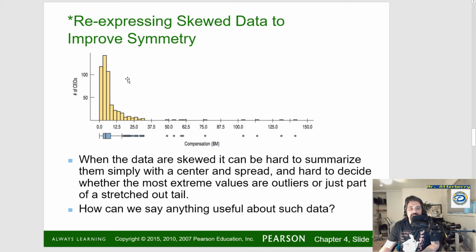And now, some other topic this chapter talks briefly about. I don't want to get too much into it because a later chapter will go into more of how to do this. But essentially, just know if you have data that's highly skewed and you want to talk about it, it's highly suggested that you do what's called a re-expression, or you re-express your data, or you do a transformation.